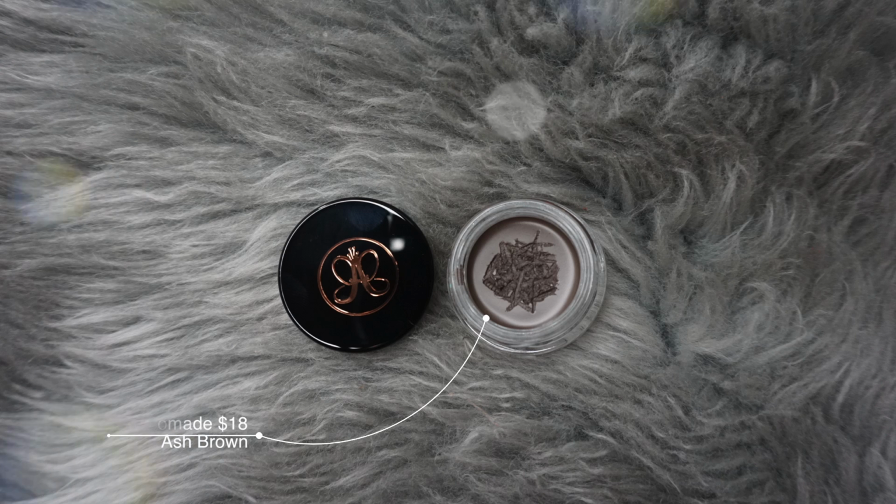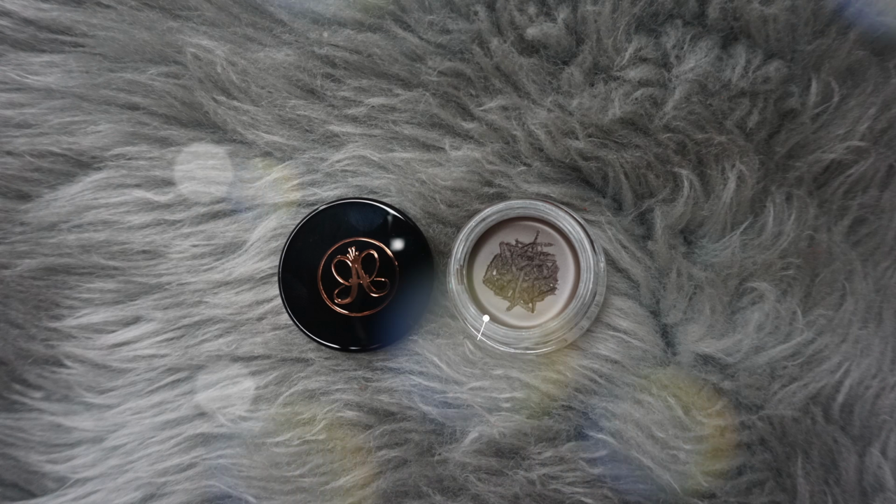The next item, it's taken me a long time to give this a try, and I've been struggling with trying to find something that will work for my eyebrows. I've come a long way. I actually like how I finally do my eyebrows, but I decided to give this a try, and it's the Anastasia Dipbrow. I've heard so many people talking about it, but I was hesitant and scared because it is this thick consistency pomade, and I felt that maybe I could make more of a mistake with my brows rather than going with a pencil.